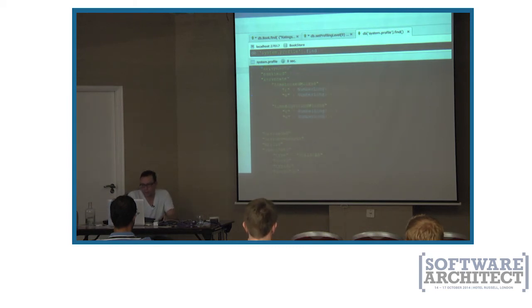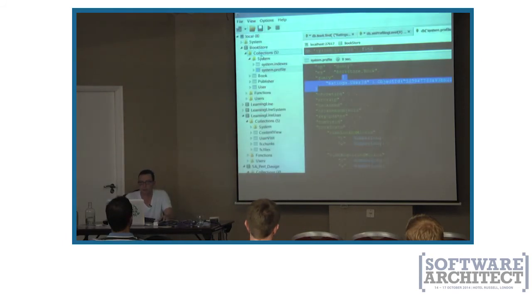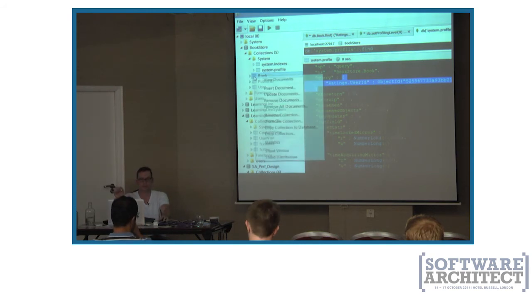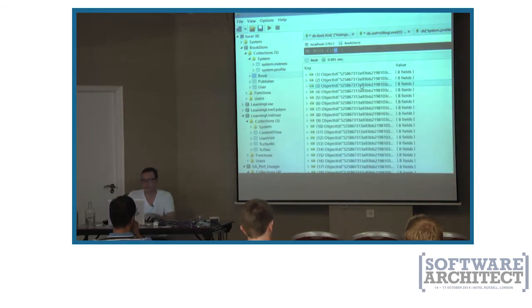It has lots of information here, how long it took, about as long as you saw before, and so on. So here's how we're going to fix this. We're going to go over here. We're going to copy this. Let's go back to the collection where I want to generate the index, and I'll just say ensure index.